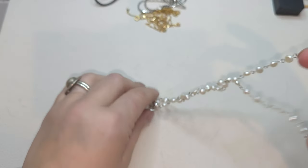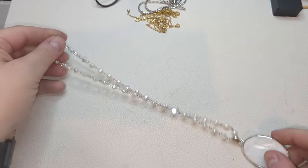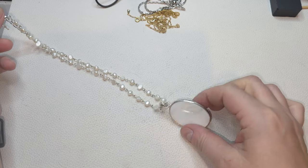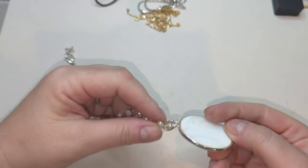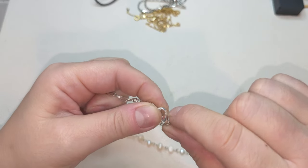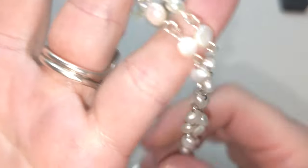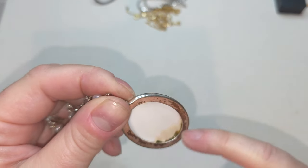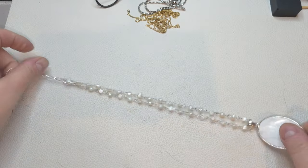And the last thing in this batch, we have shell necklace. This one's gorgeous. We have real pearls right here. And right here we have a plain shell, I think. Shell, yeah. Pendant. We have lobster claw with extender. Let me do the shortest length. Like I said, pearls are real. They are fresh water pearls. And right here we have this little unfortunate gluing on the back, but this is front without an extender.